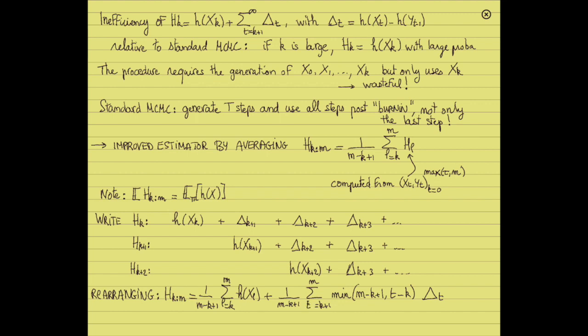And when we see this form of the estimator, we see that the estimator is made of a part that is exactly like the standard MCMC estimate, as if we employed a burn-in of size k, or k minus 1, and a total period of length m. And we have next to it the bias correction term. And this form is much more appealing than the previous estimator hk, because now we see that the efficiency of the estimator might be related to the original efficiency of MCMC, at least if k and m are large enough.